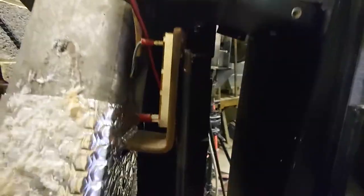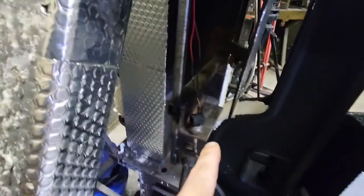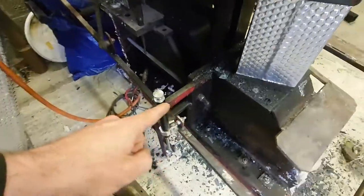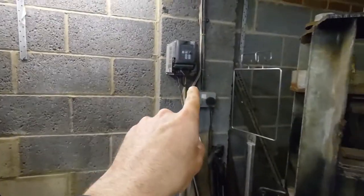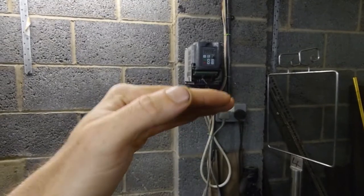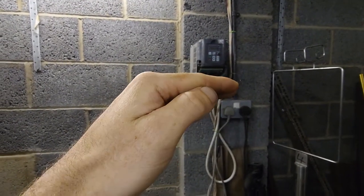And what we've done is actually put in here a linear potentiometer, combined with a small NASA space machine micro switch and a motorbike damper on the lever. So now, with it being already running three phase on a VFD from the wall, we've set it up so that you've got creep, which is the slowest frequency that it's comfortable running at, about 12 or 13 hertz direct drive, which lets you itch it round.